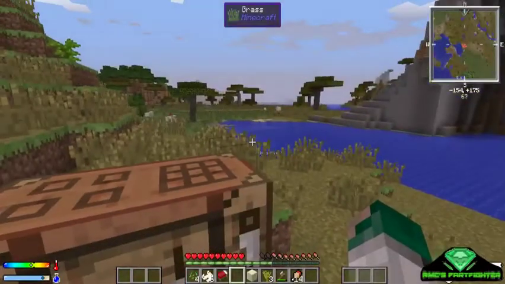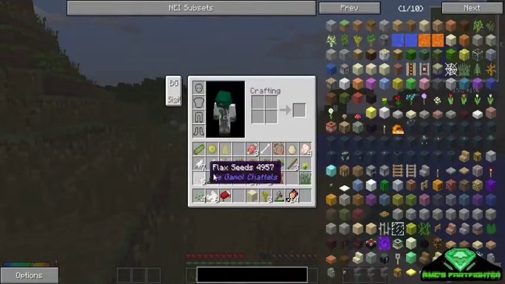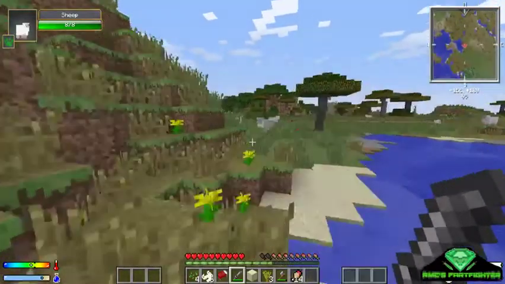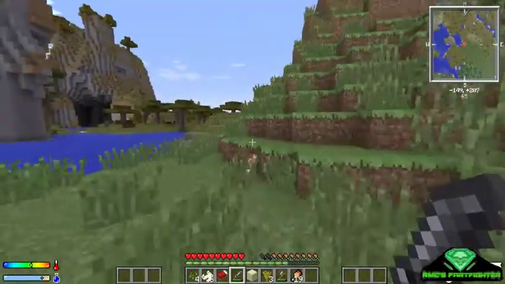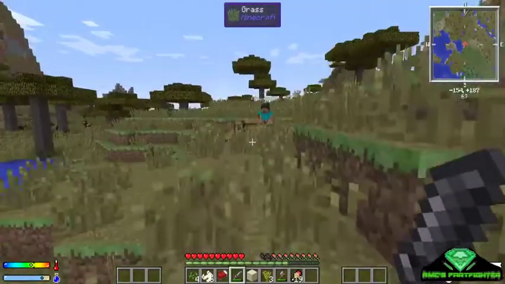By the way, do you have some wool? Don't say that you don't have any wool. Sleep Sheep, do you have wool? I'm gonna kill two more sheep. Wait a second, I've gotta kill two sheep. I have one flint and two gravel. Give them to me.